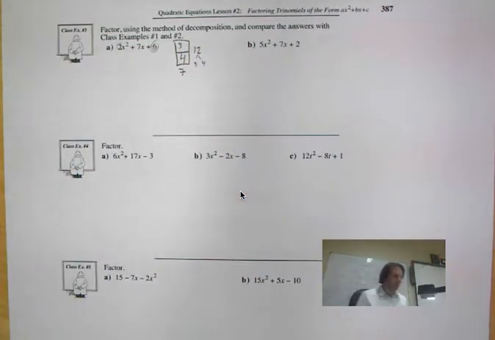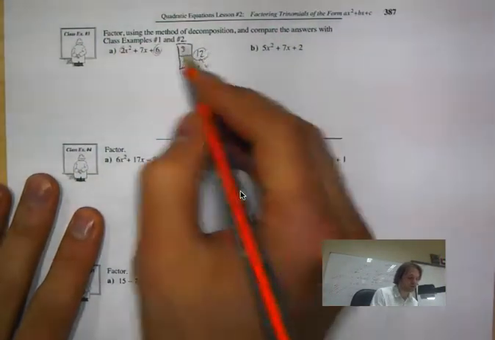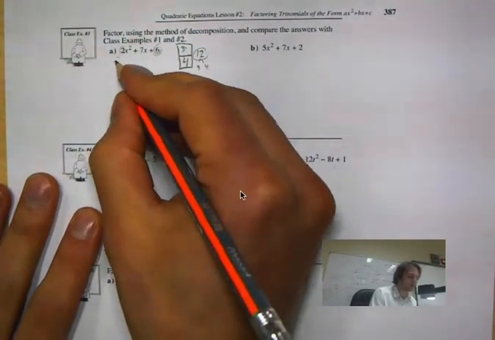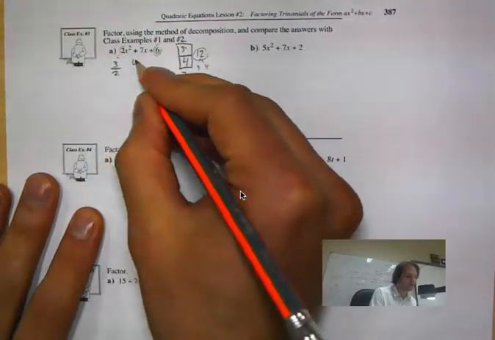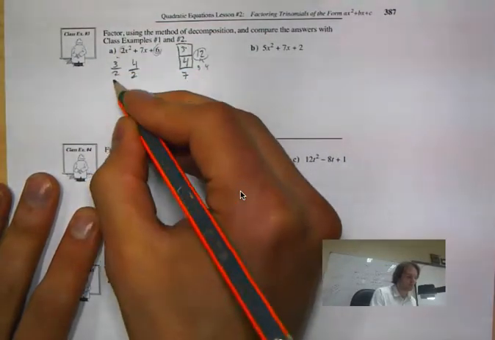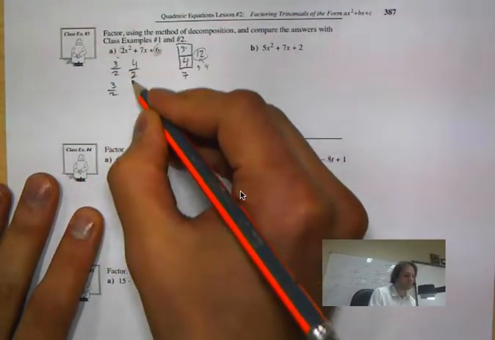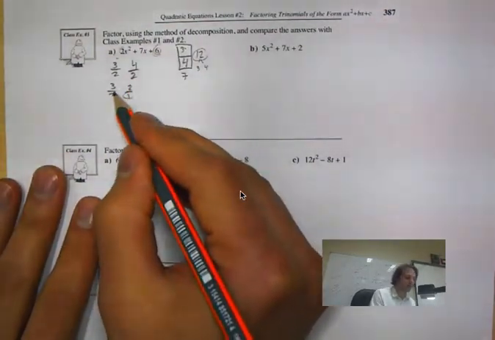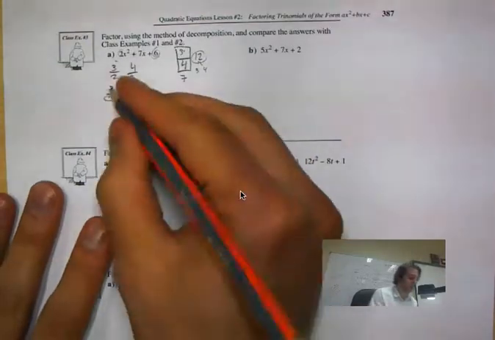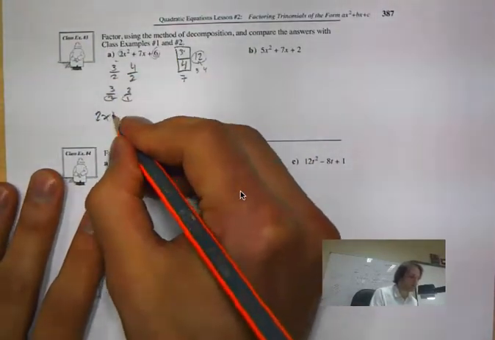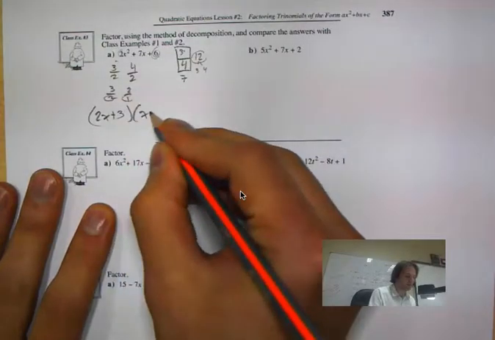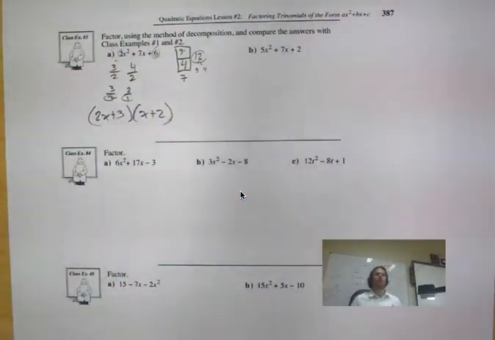Now, here's the next part. We multiplied by 2, the 6 and 2 together, so these here we both have to divide by 2. So it's 3 over 2 and 4 over 2. This stays as 3 over 2, and this can be simplified down to 2 over 1. Now this bottom number here is what goes by the x. So I'm going to have 2x plus 3 and x plus 2. And that's all we do.